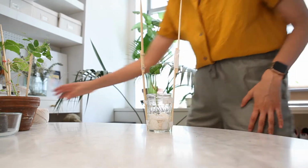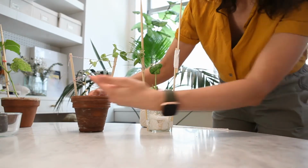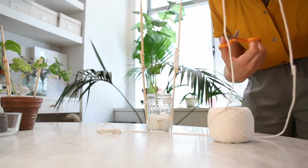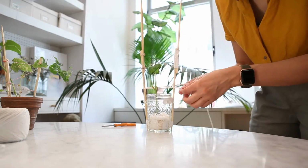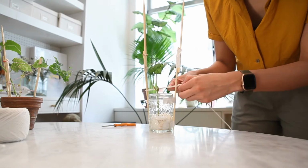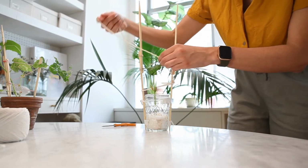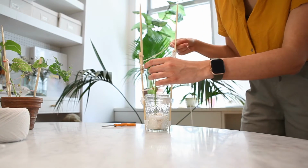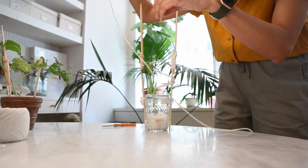Ta-da! Now on to adding the string in a zigzag manner, like this. I want to make sure I cut off plenty of string. Tie the string onto one stick near the bottom, close to where the plant is growing out of the cup. Then move the string over to the other stick and wrap it around that stick. Now back to the first stick, wrap it around, and so on.